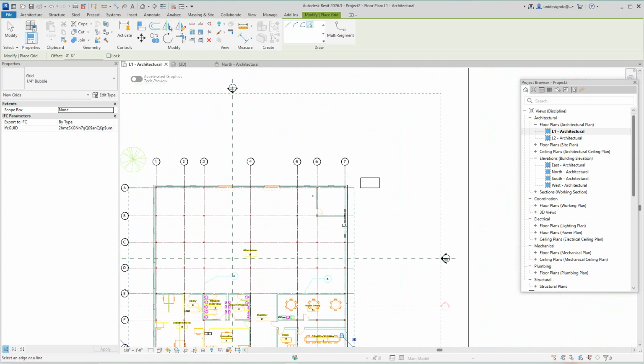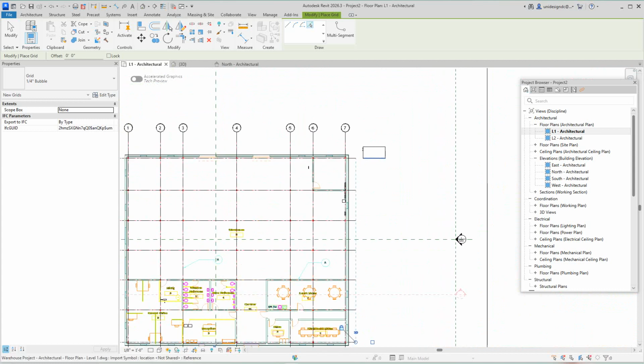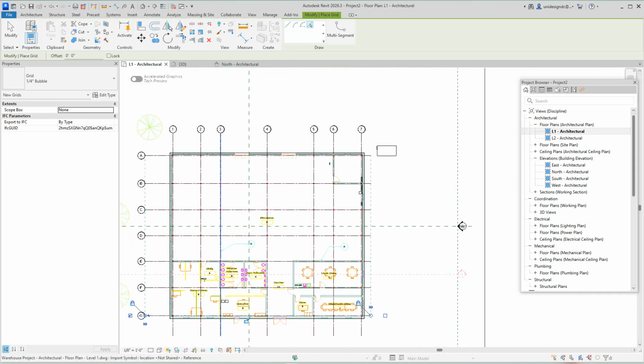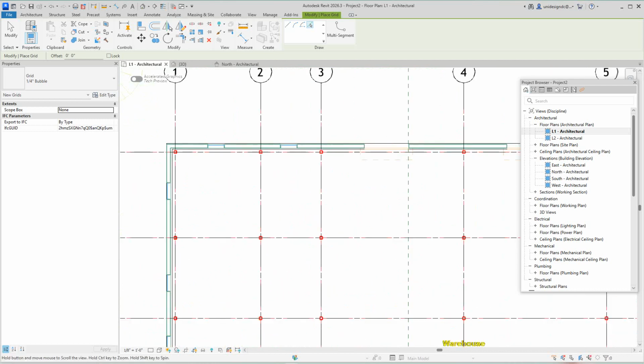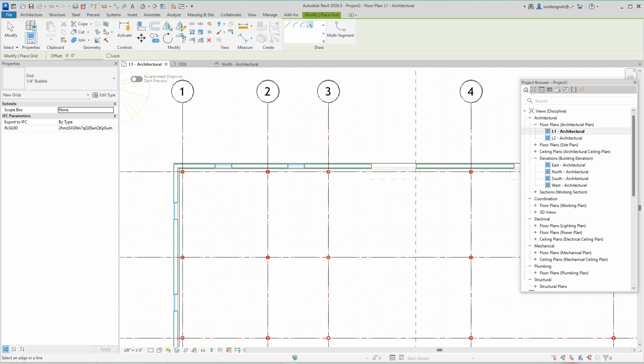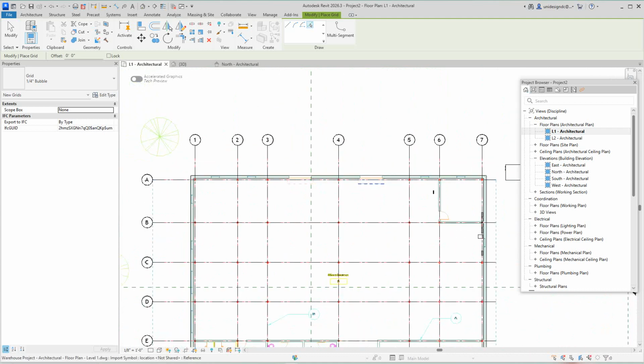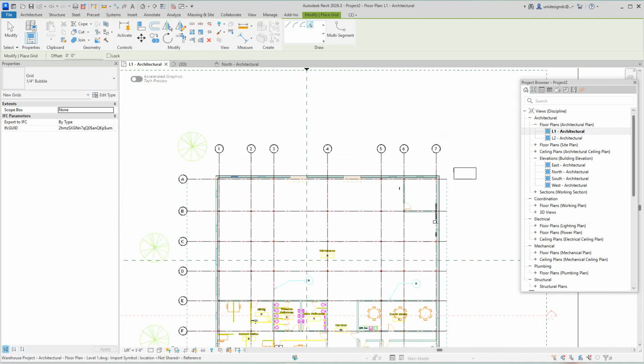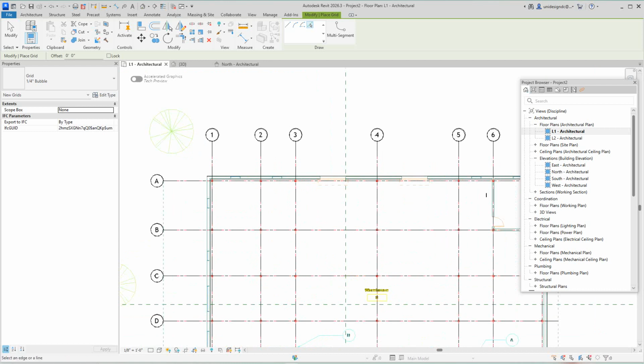Okay, so now we have our grid lines, and now let's do our exterior walls. So now we've got a height of 36 feet here. So let's just take these all the way up. Let's just place the walls in now.